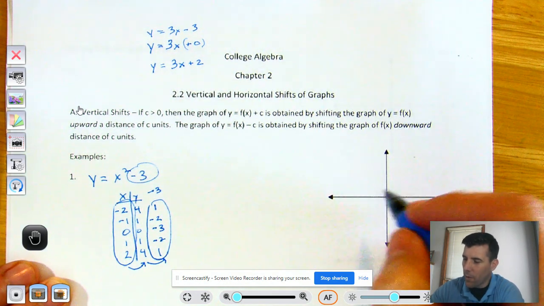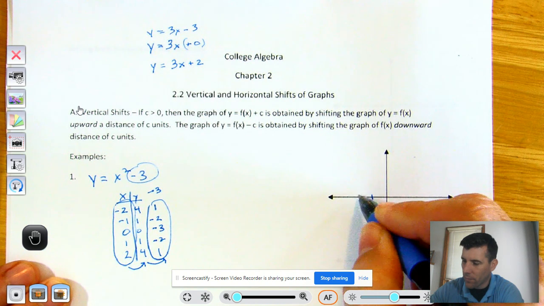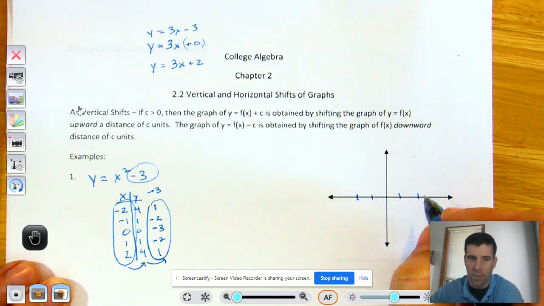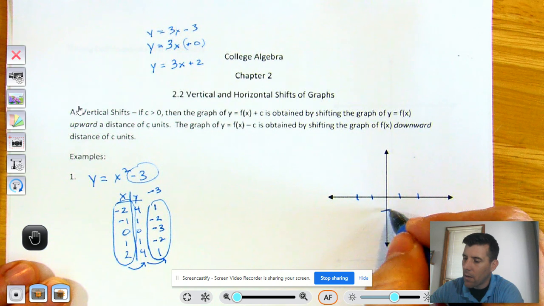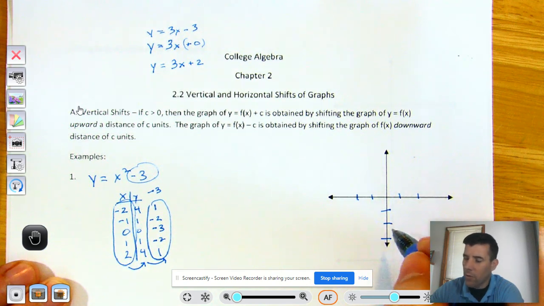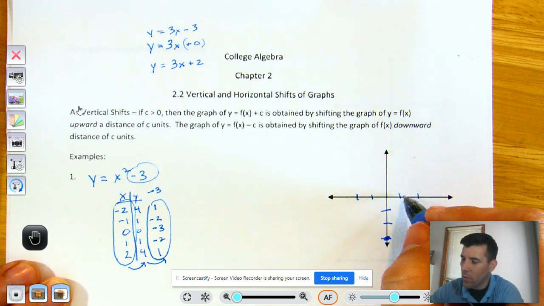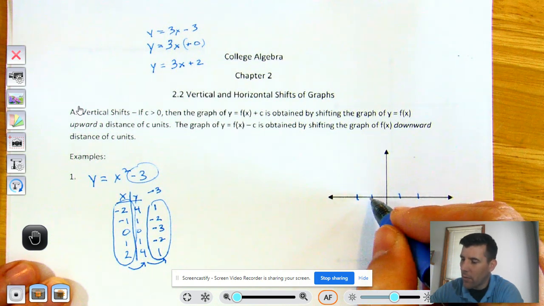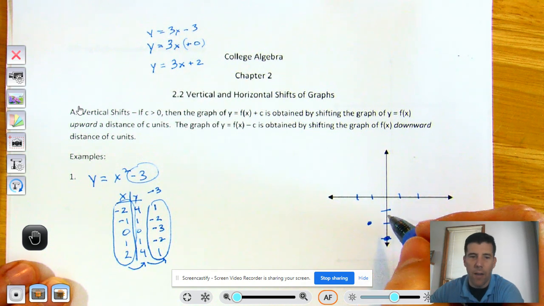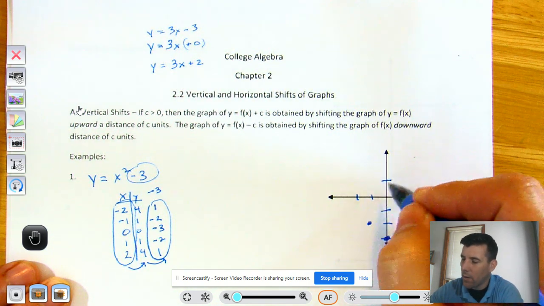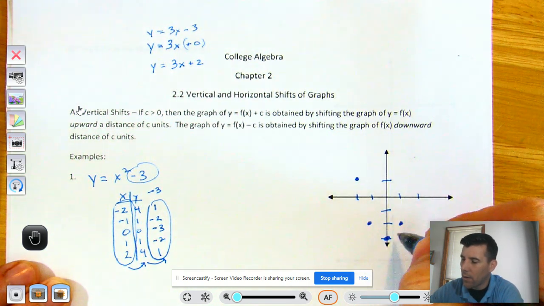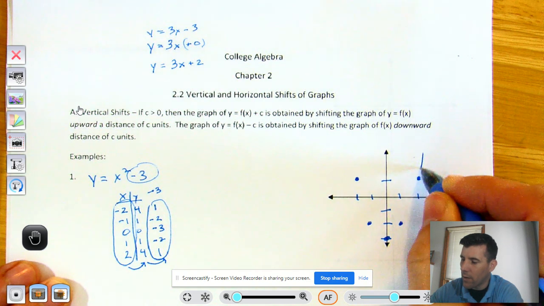So we can see if we come over here and graph this, and use kind of a bigger scale here, that 0 goes through -3, and 1 and -1 go through -2. So 1, -2 is here. -1, -2 is here. And then at -2 and +2, it equals 1. Here, over 2 and up 1. So we get this graph.